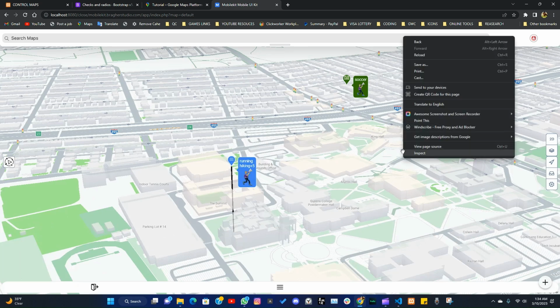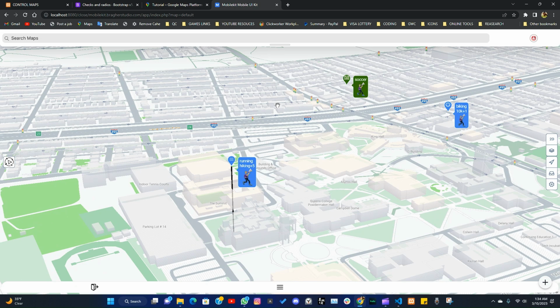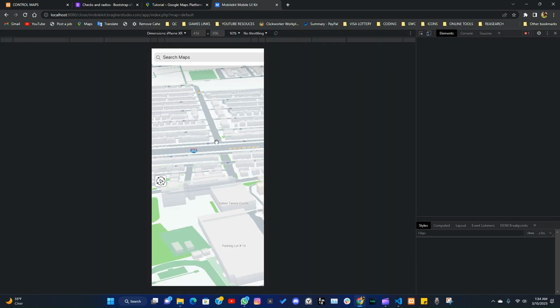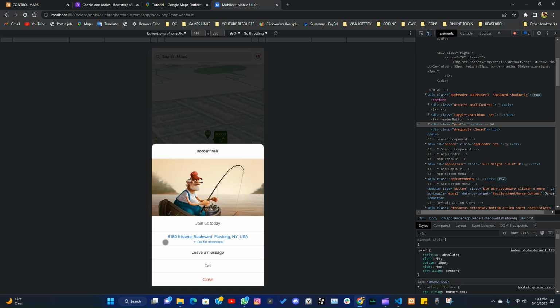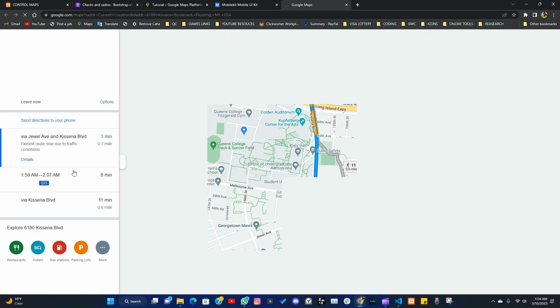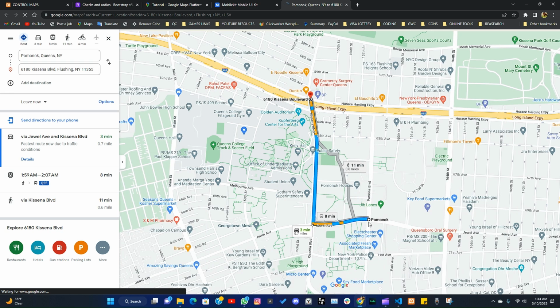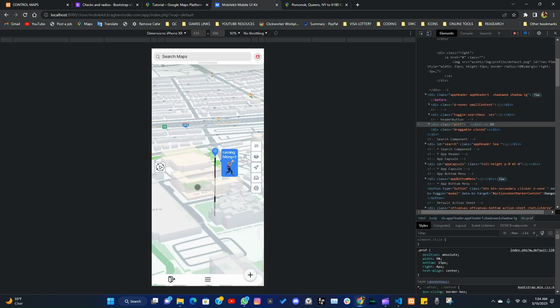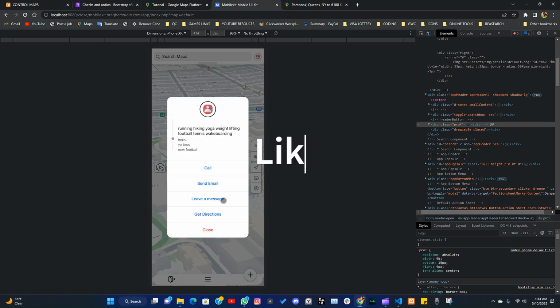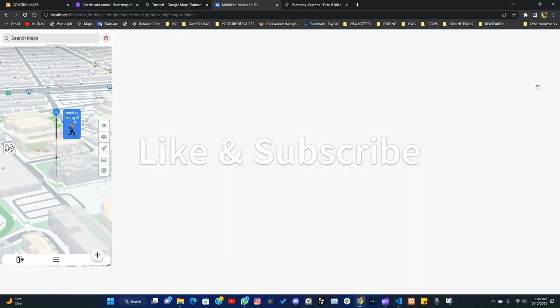And some of them too, let's go to mobile view. Some of them, when you click, you have this nice Android style modal. You click to get directions, it takes you to a new page to get the directions, and it starts from your current location to that particular location. So it automatically gives you direction from that point to the other point. And when you click, it gives you nice pop-ups. So these are some of the things that we're going to be building.